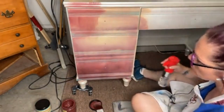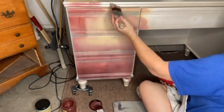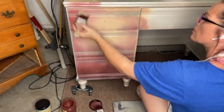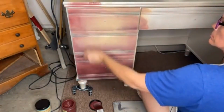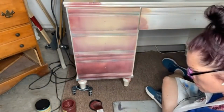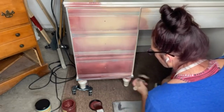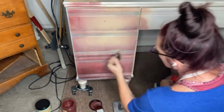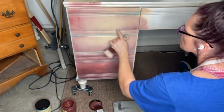So I'm just going back and forth, just layering and blending, and if it doesn't layer, I'm okay with that. Just to kind of get a general idea of where I'm wanting the colors placed. I'm really liking that. It looks pretty. It gives it a lot of depth, I guess. And I love that you can still see a lot of the yellow here and the gulf. I love that part as well. This looks like there's a lot of layers there.